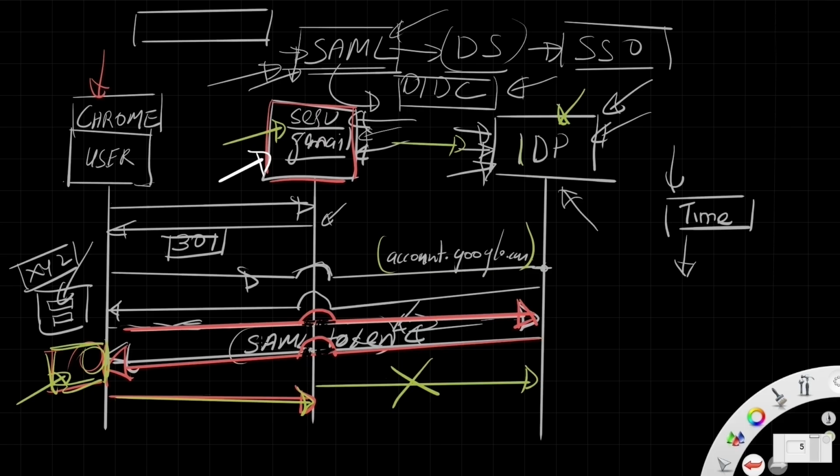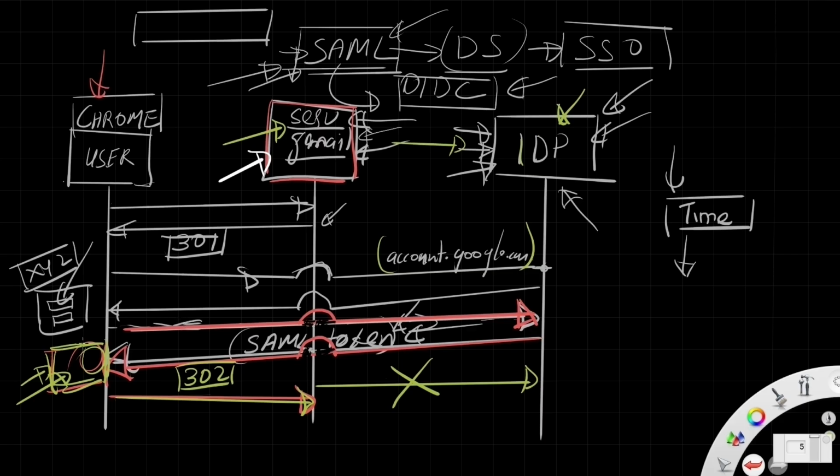So along with the SAML token, this is essentially a 302. We'll see all this HTTP traffic in Fiddler when we do this in practice, in the demo. We are getting a 302 with the SAML response. This is called a SAML response. So there is SAML request, response, all these things, but what matters to us is the SAML response.